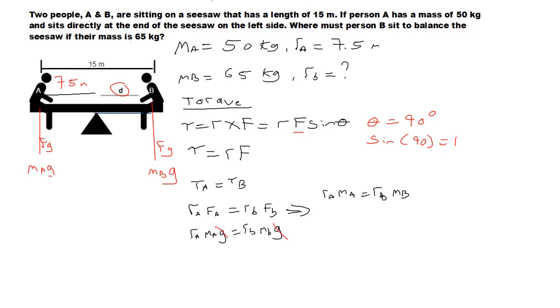And so, I know I want to get R_B, so I divide by M_B on both sides. So, that leaves me with R_A M_A over M_B equals R_B. Now, I'm just going to do some simple plug and chug, because we have this. So, it would be 7.5 times the mass of person A divided by 60.